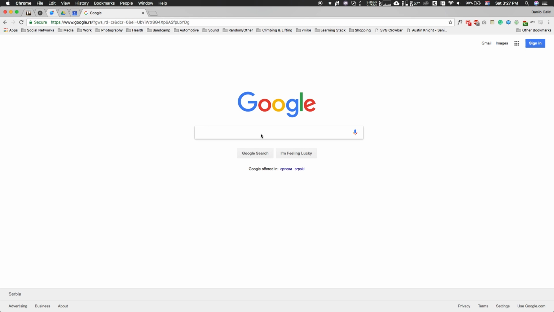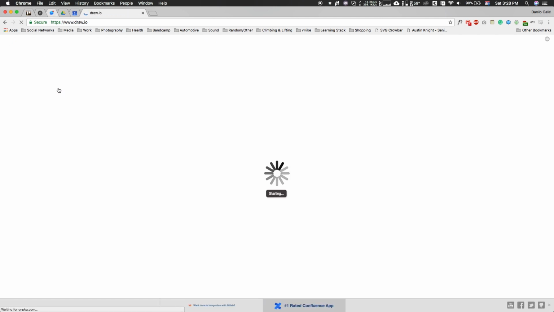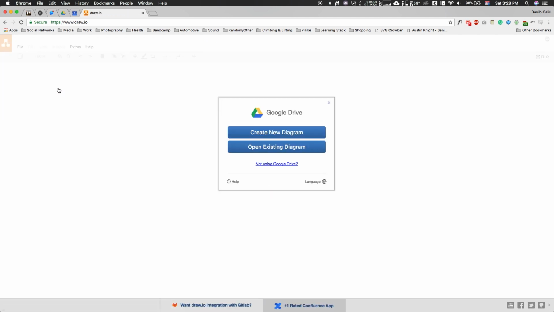Probably the pen and paper would be the most obvious, but I like to use one of the tools which has very big integration possibilities. It's called draw.io, and the best thing is that you can integrate it with Google Drive. So if you have a big project folder somewhere on the cloud, you can integrate this diagram into that project and you can open it from Google Drive so you can see it. And in order to edit it, you actually have to go to draw.io, but never mind that.